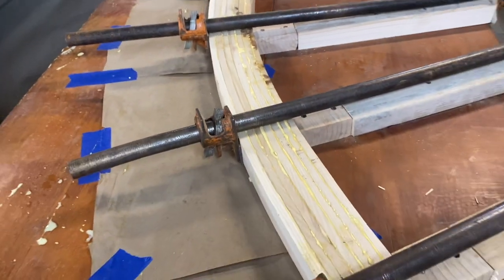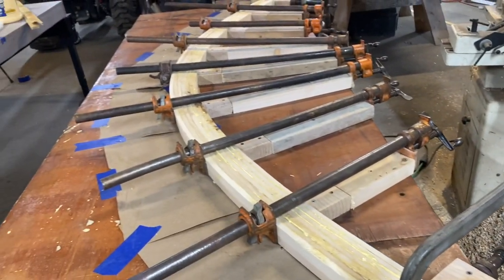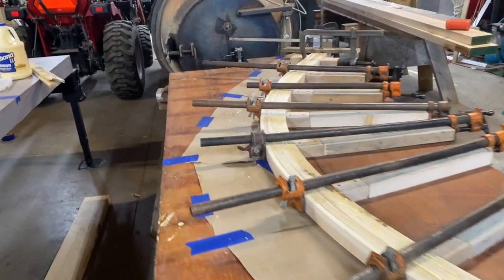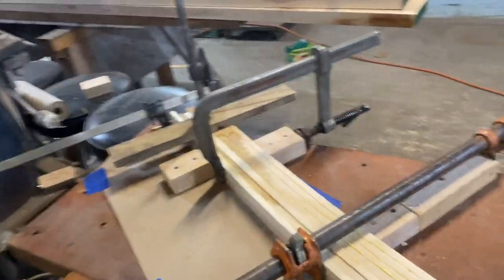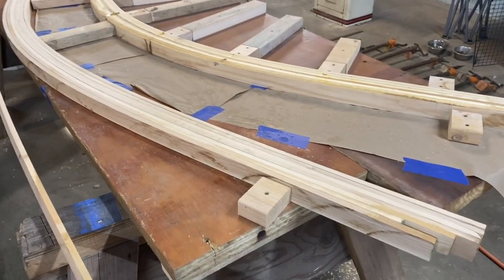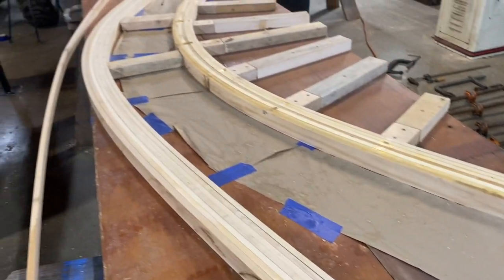Everything looks pretty tight. So, I gotta let it dry overnight again, 24 hours. That's the pain. I can only make one of these a day. And depending on how many I need, it's gonna be a long time here. But we'll get them done. Just keep plugging away.